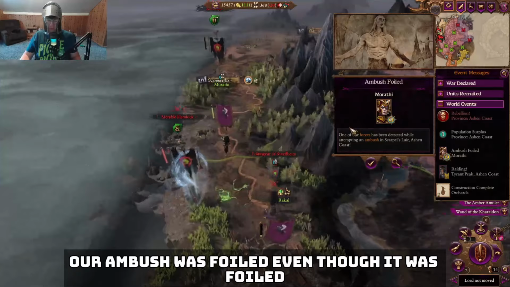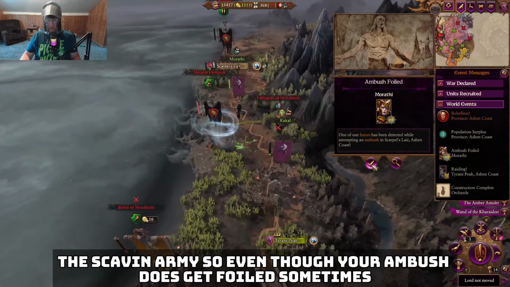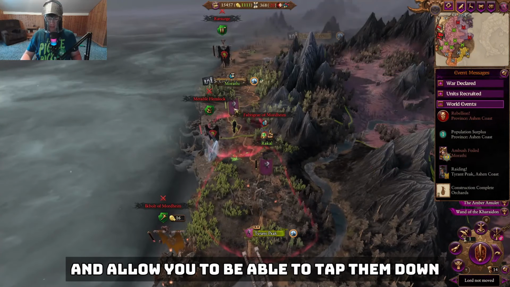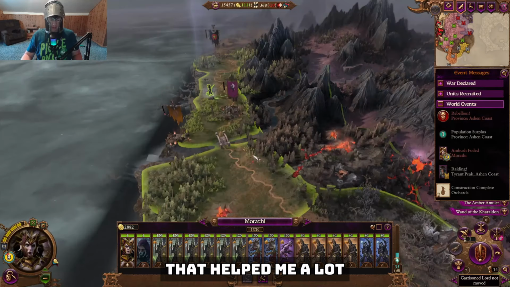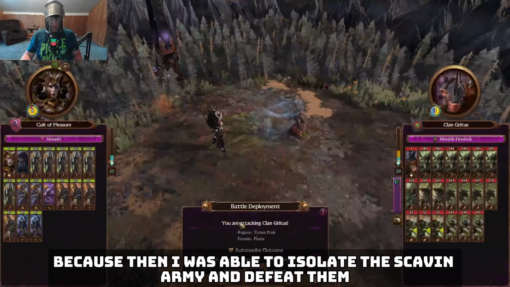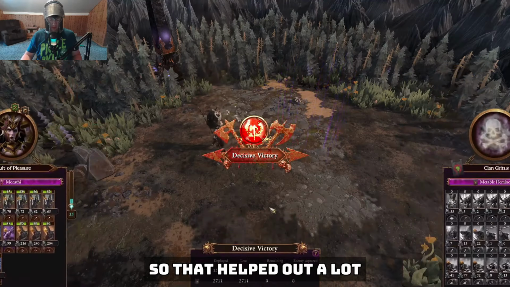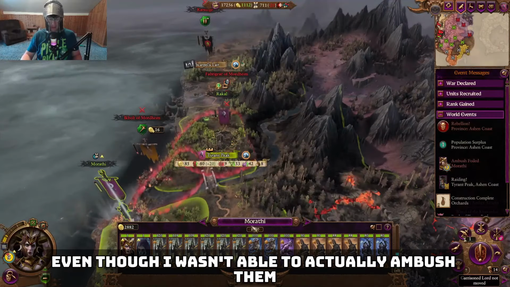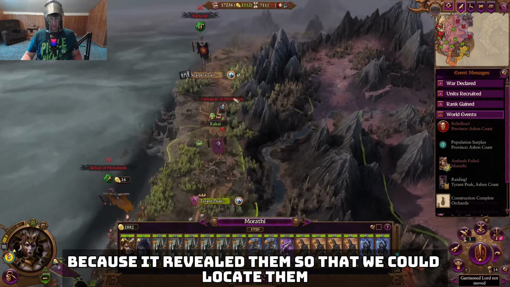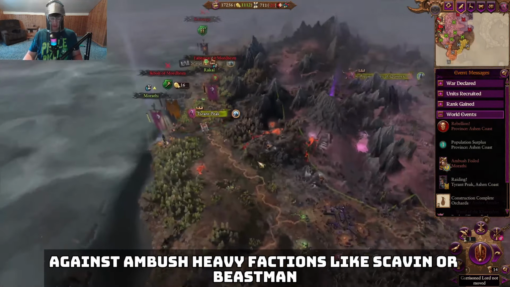Even though it was foiled, they did reveal themselves, the Skaven army. So even though your ambush does get foiled sometimes, don't let that let you down, because it could still reveal the enemy forces and allow you to be able to take them down. That helped me a lot, because then I was able to isolate the Skaven army and defeat them. Even though I wasn't able to actually ambush them, it helped out a lot because it revealed them so that we could locate them, because this is really good against ambush-heavy factions like Skaven or Beastmen.